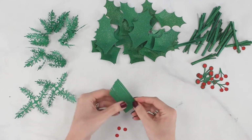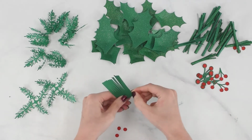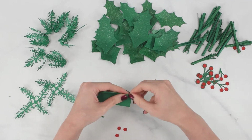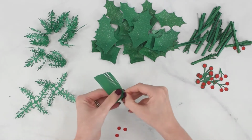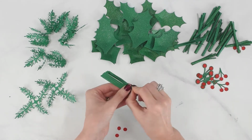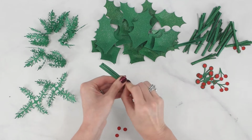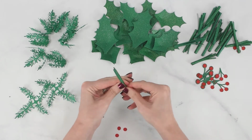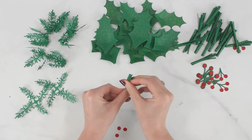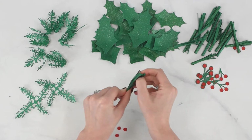And then with our pine here, I'm just going to roll this. So it's a little bit on the thick side for this paper, but it still works great because if you roll it nice and tight, you don't even have to really glue it, it just stays rolled, and then once you attach it to your wreath, it'll be good to go. So kind of like that, and you can, you know, fan it out a little bit if you want.